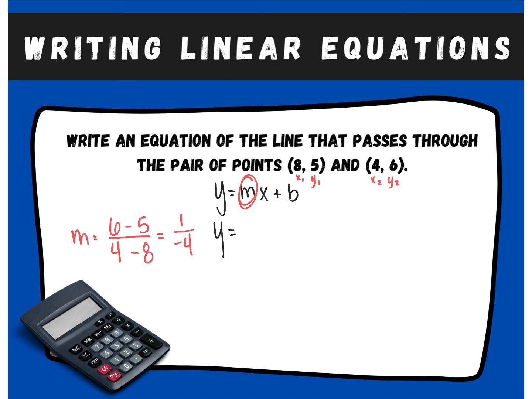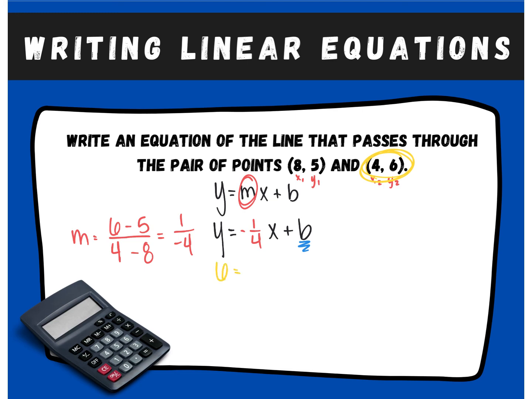Now let's go back to our equation. y equals negative 1 over 4 x plus b. Now we still don't have our b. That's the thing we need. Just like the last example, we can actually use some of these coordinates as the x and y. We can plug them in for x and y to solve for b. So let's do that. Now I'm going to use (4, 6). You could get the exact same answer by using (8, 5). It doesn't matter which one you plug in, as long as you make sure you're getting the x and the y in the right location.